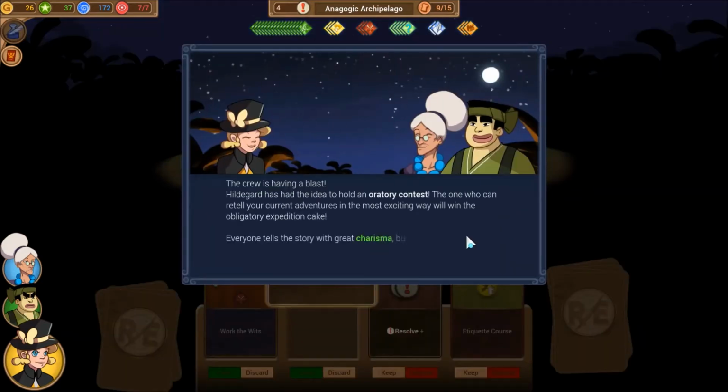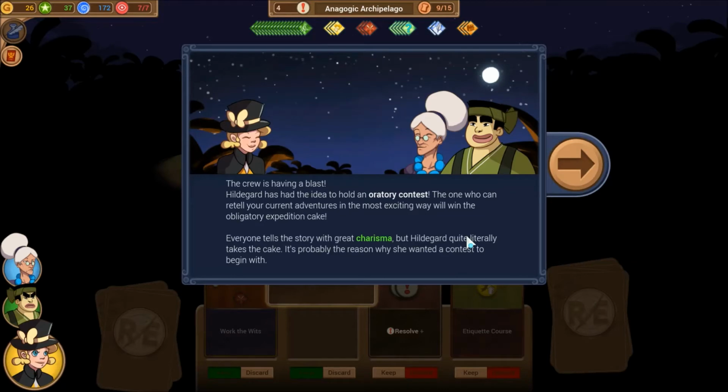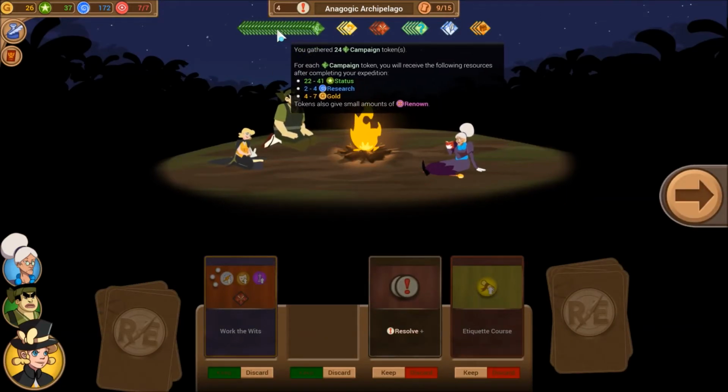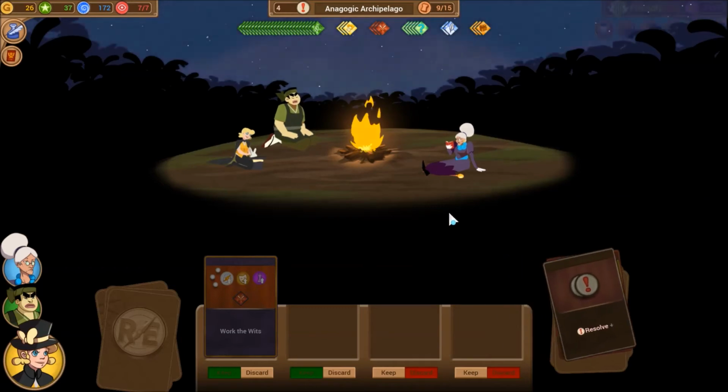The crew is having a blast. Hildegard has an idea to hold an oratory contest. The one who can retell your current adventures in the most exciting way will win the obligatory expedition cake. Hildegard quite literally takes the cake, and it's probably the reason why she wanted the contest to begin with. Yeah, these campaign tokens are giving us quite a bit already, so might as well take those when we have the chance.